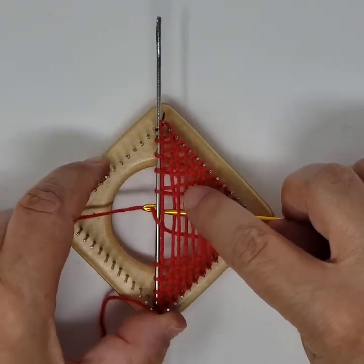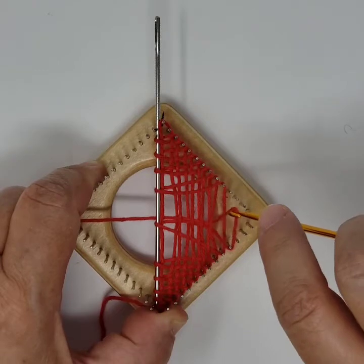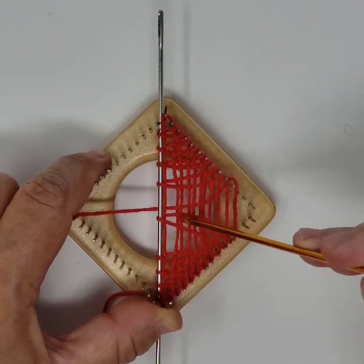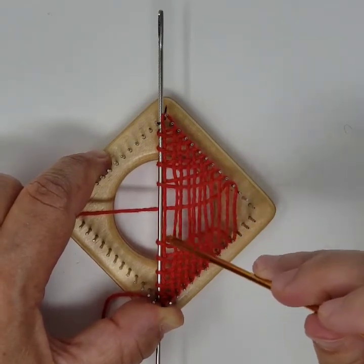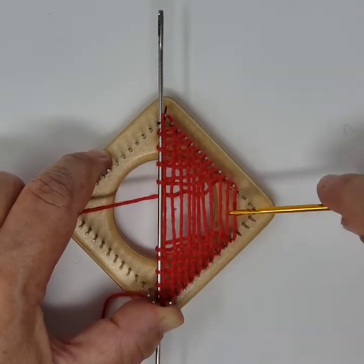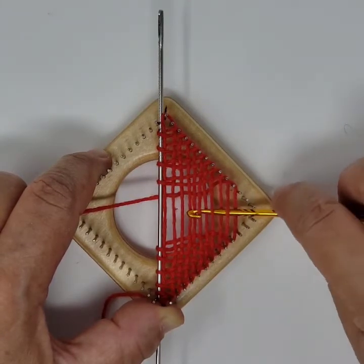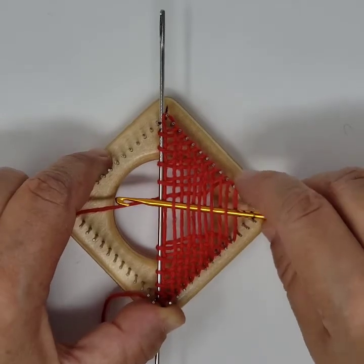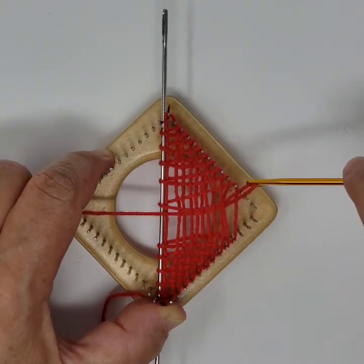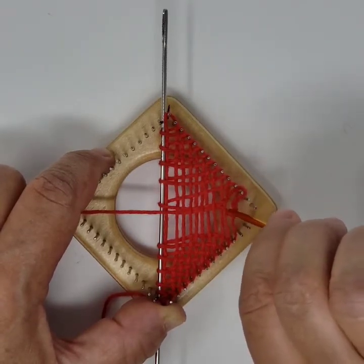I'm fetching the working thread and pulling it through. We're working on this side first, and then we guide to the other side and use the back of our tool to slide in our work. Okay, we have a few more rows to do. Over, under, all the way across. Fetch the working thread, pulling it through. Go over the side where the working thread came from first, and then guide it to the other side.